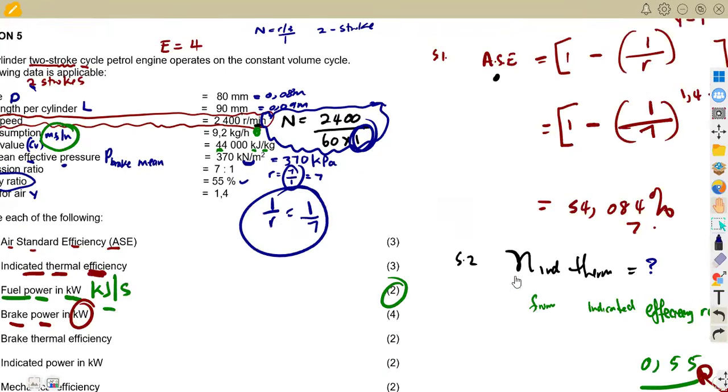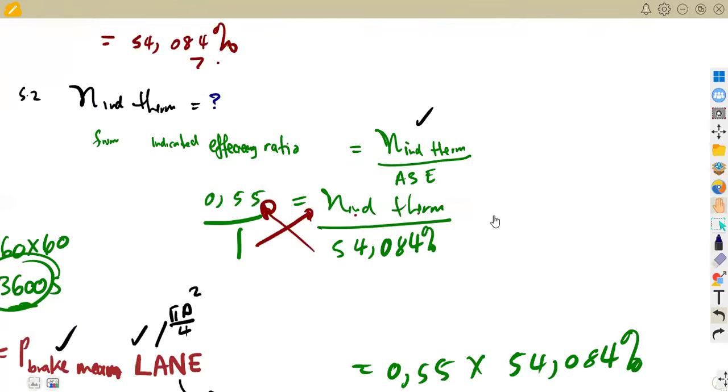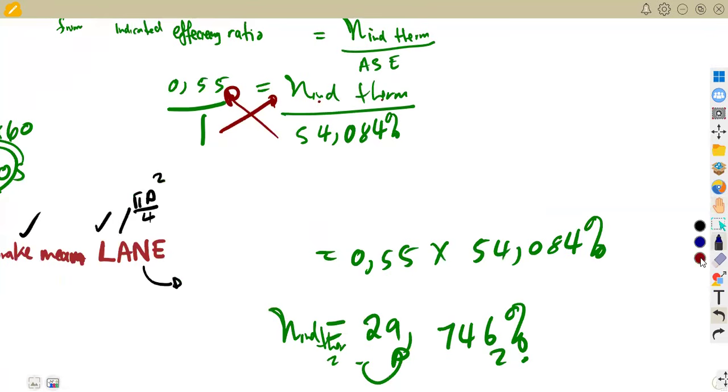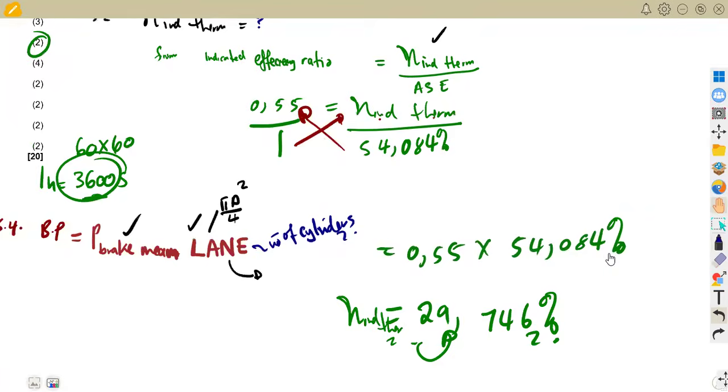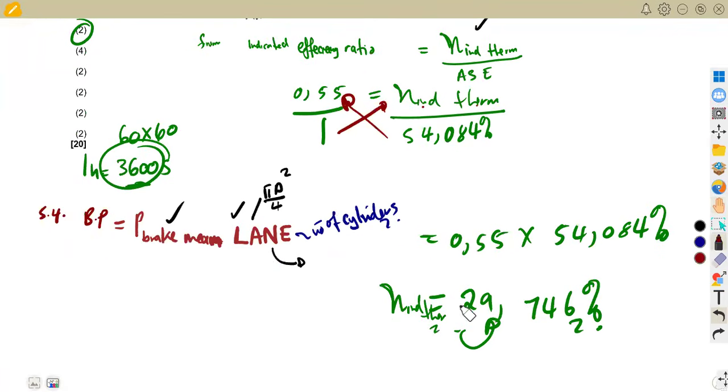So that means we've got N there, and E representing what? The number of cylinders. How many cylinders were we given there? We are given 4. So everything is there. It's just a manipulation into the formula. So that is it, guys.